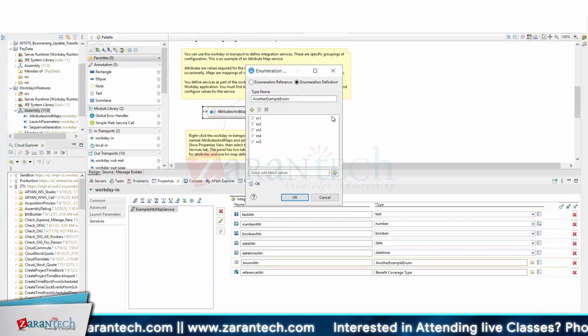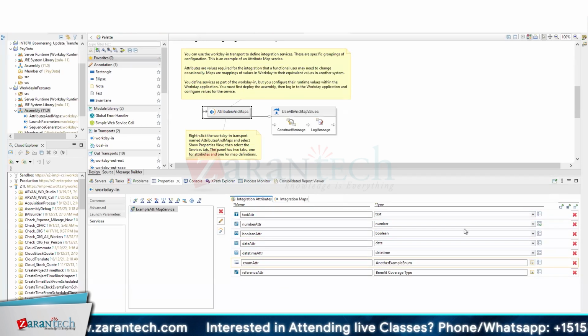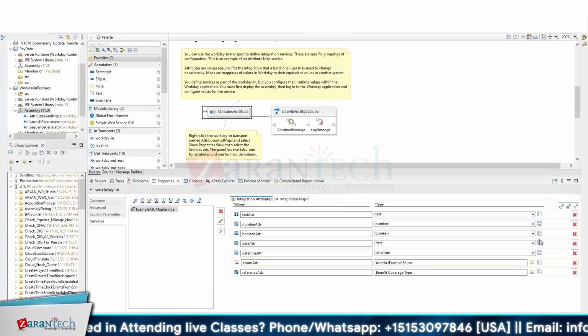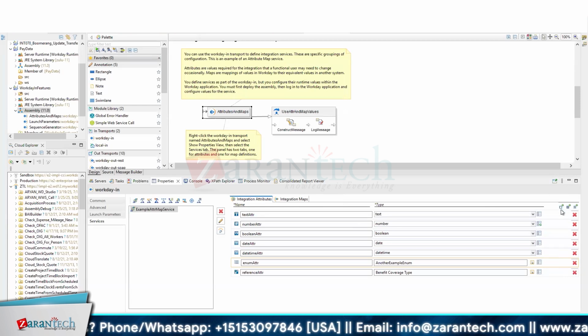You see now instead of E, they have created an M, M1, M2, M3. So the list values are these. Okay, and these are again the options available. A number attribute is required for launch. Then Boolean is there, date time is there. So this is similar to what we do on the launch parameters, but it is on the attribute level.